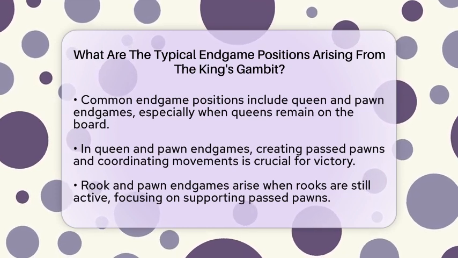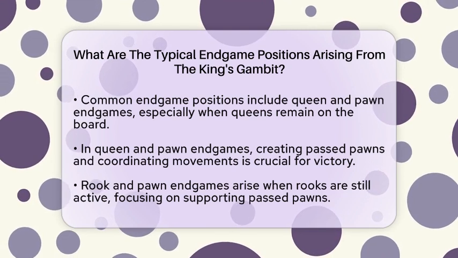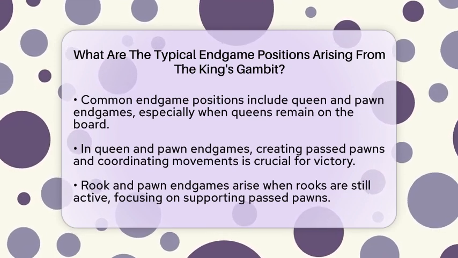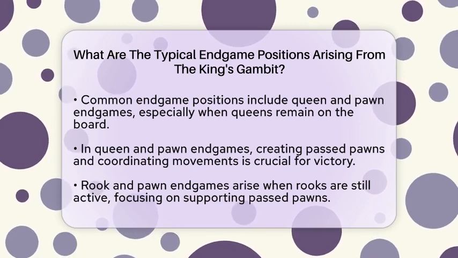King and pawn endgames are fundamental in chess and can emerge from the king's gambit if other pieces are exchanged. Here, the main principle is to use the king to guide the pawn forward, ensuring it can promote safely.